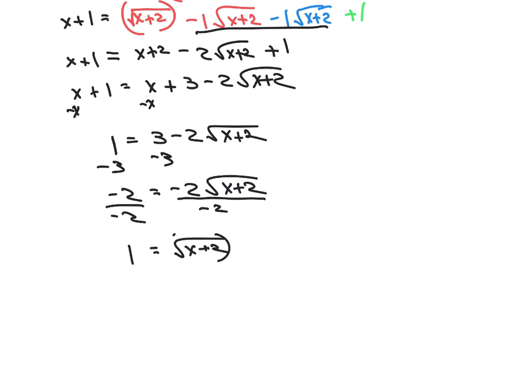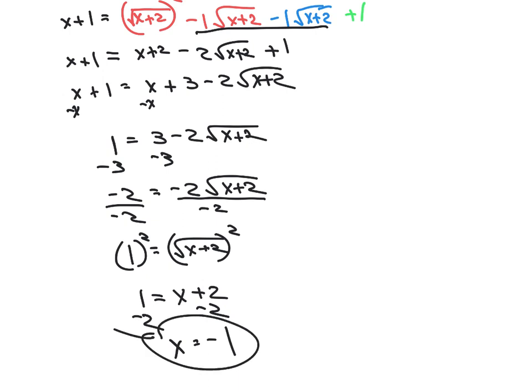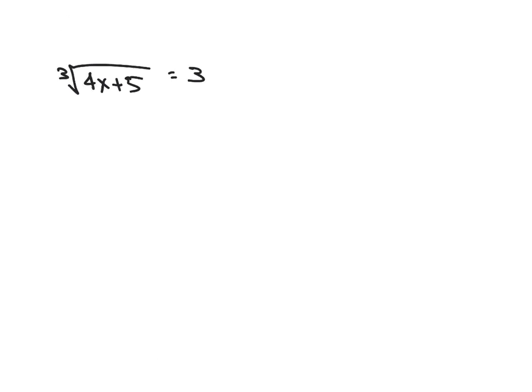Okay, so square. So 1 equals x plus 2. Subtract 2, and I get x equals negative 1. Okay, that's all I get. So if I take this negative 1 and plug it in way up there, we do find out that it works, and that means we're good to go.